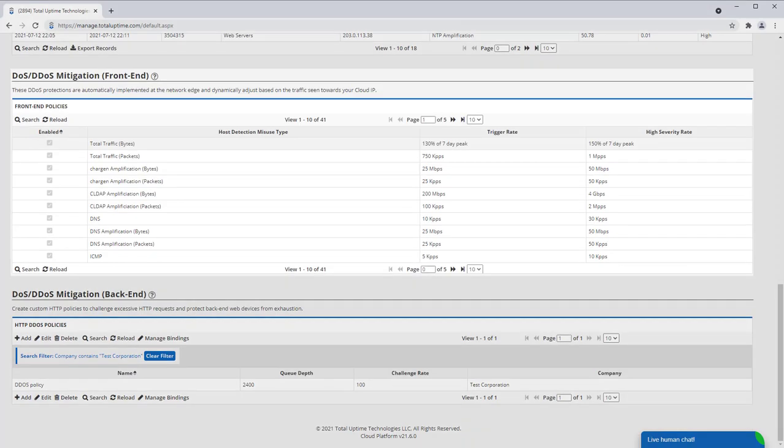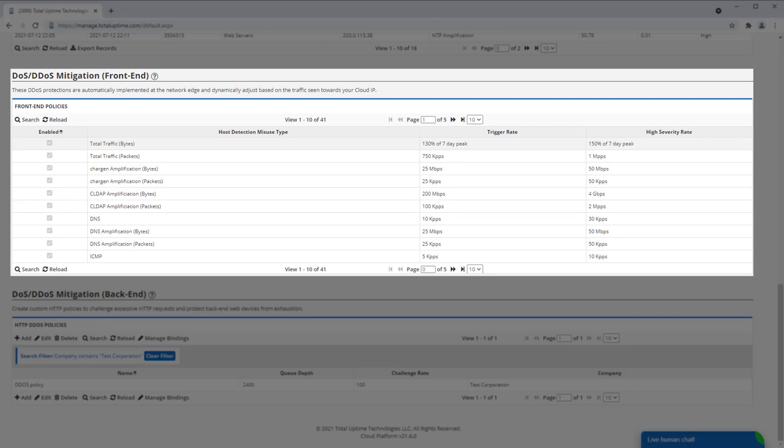The next table shows the settings for the front-end DDoS mitigation policies. These are the preset thresholds that must be met before attack data will be gathered and displayed on the charts and graphs above. This does not mean we do not detect or block attacks lower than these thresholds. In fact, we do, but because small attacks are so frequent, we do not retain the attack data simply due to the sheer volume. Attacks exceeding these thresholds are generally seen as threatening and are therefore logged.